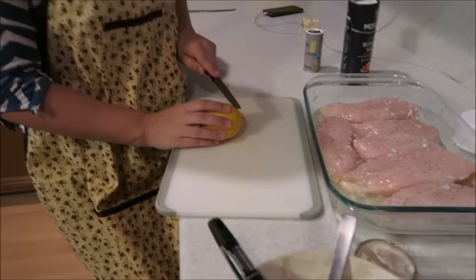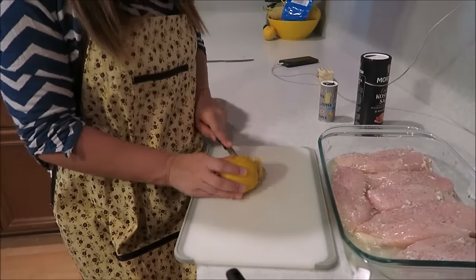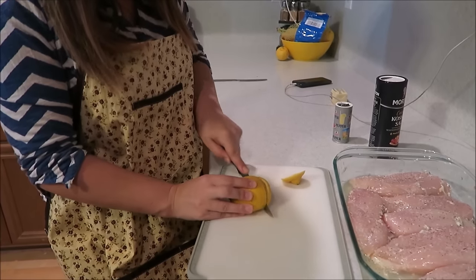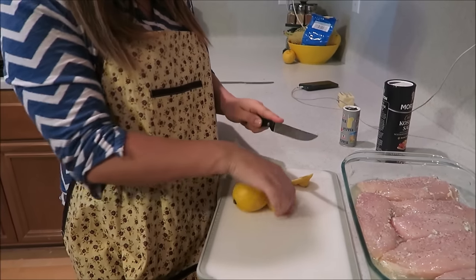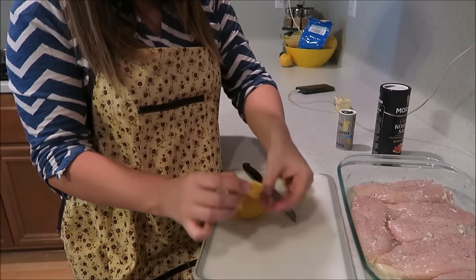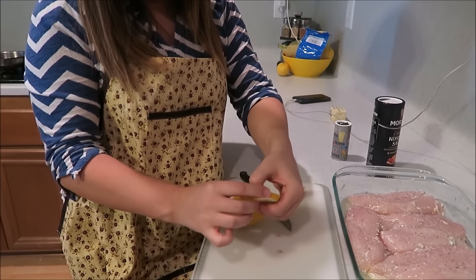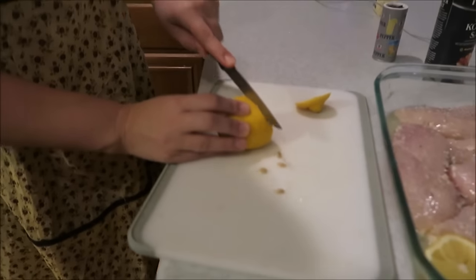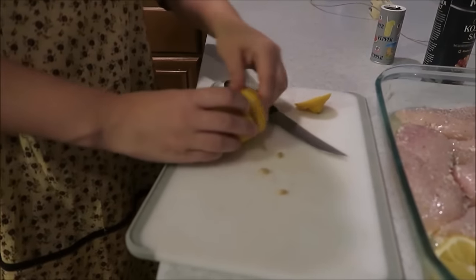Stop. Look, guys, cutting board legit right here. Bam. So you're gonna cut a lemon and just cut it into slices like this. I like to take the seeds out because they bug me. So you just do this, and then boom, slap it in there with the chicken. There you go. We'll see how this turns out.